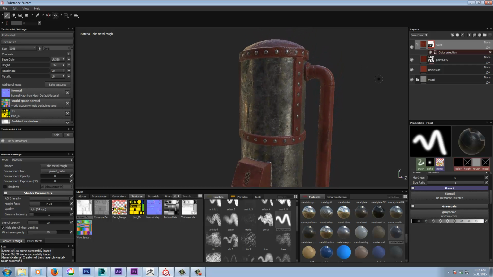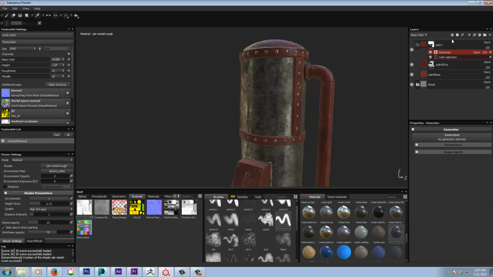And now what we want to do is mask out the paint, chip away the paint to reveal the metal on the corners or wherever we want it. So I'm just going to come up here to add a generator, and we can start with this one here.